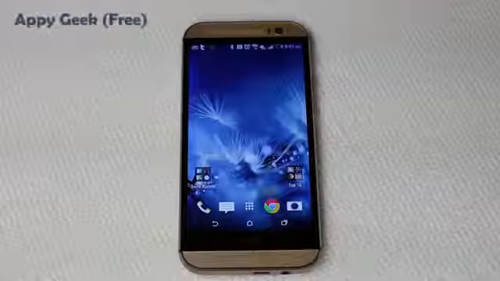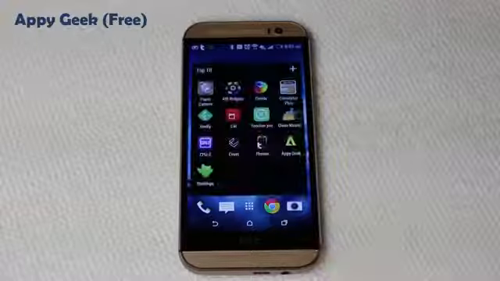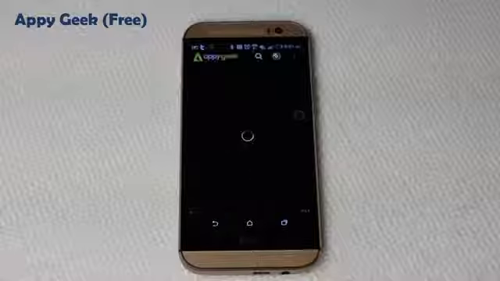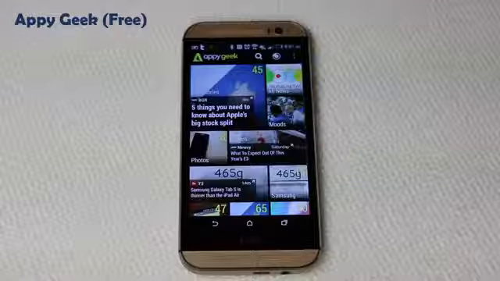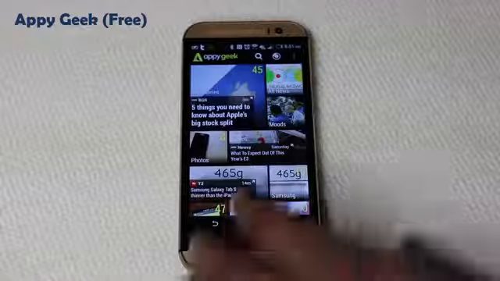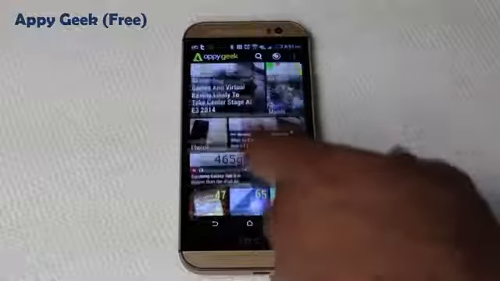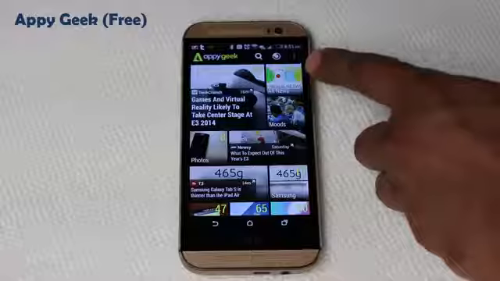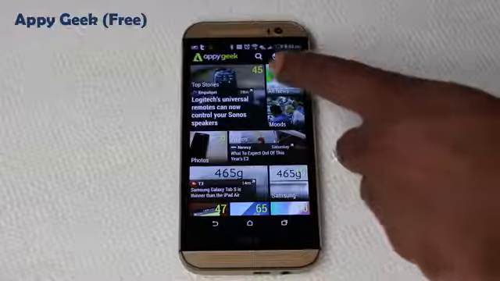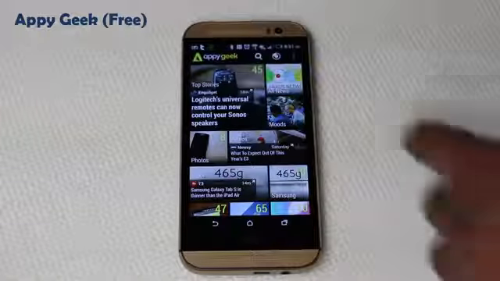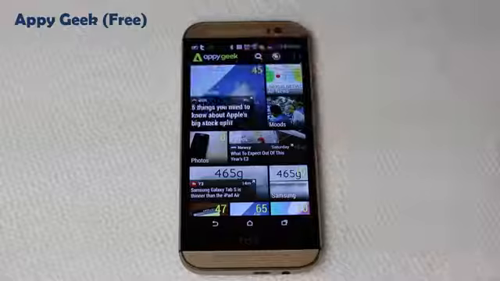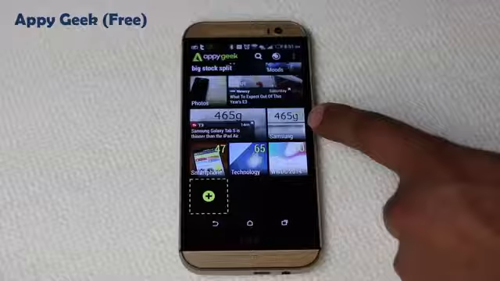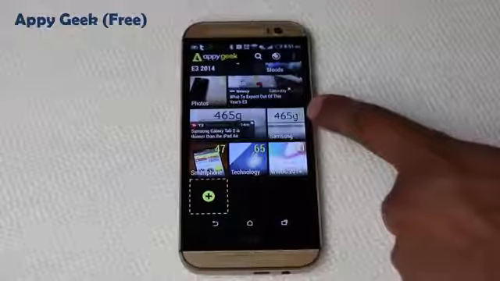Alright, so the other app I want to talk about is called the Appy Geek, and if you go in here, this guy basically allows you to aggregate news from technology channels. I already added some, but this is the basic interface. You get tiles, and each tile shows you how many articles are within that tile. So for example, the top stories have 42 articles to read. If I scroll down, here's Samsung. So the Samsung block has 10 articles to read.